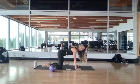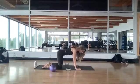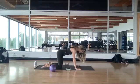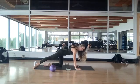Okay, so knees under your hips, hands under your shoulders. So think about your weight. Is it even in your knees? Is it even in your hands? We don't want to be locking our elbows, so just watch those. Now from here, you're just going to kick your right leg straight out. When you kick it out, keep your toes on the mat for now.